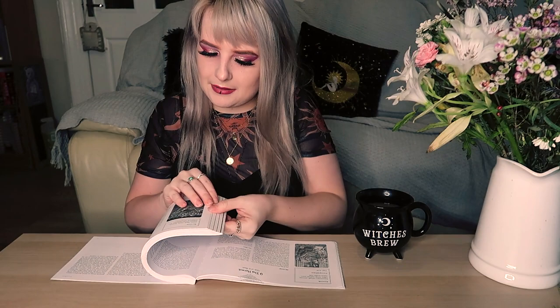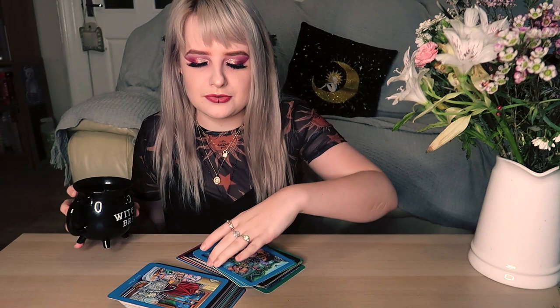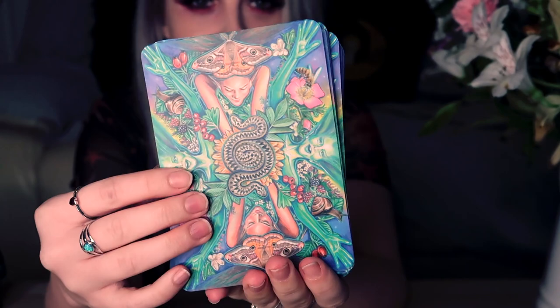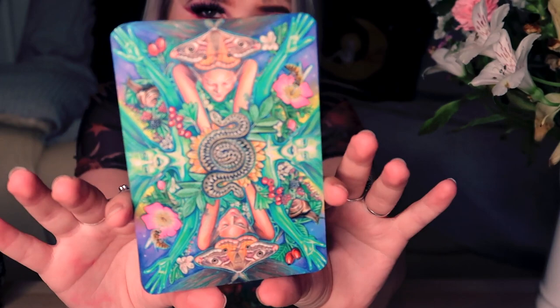The swords are called Blades in this deck, cups are cups, pentacles are coins — but that's not too different. Something else I really like is that this deck is based in the UK, specifically London, representing different cultures. I was born and brought up around London, so that was a really nice extra bonus for me — you can see it in certain cards. This is the back of the deck — absolutely gorgeous, very vivid and striking, it looks almost inspired by some sort of trip.